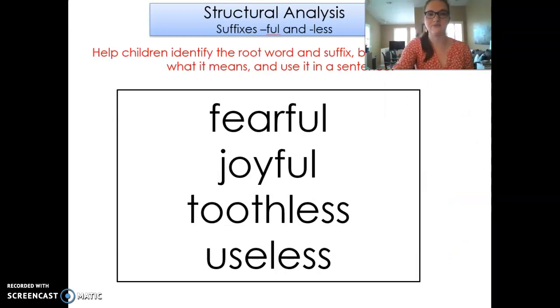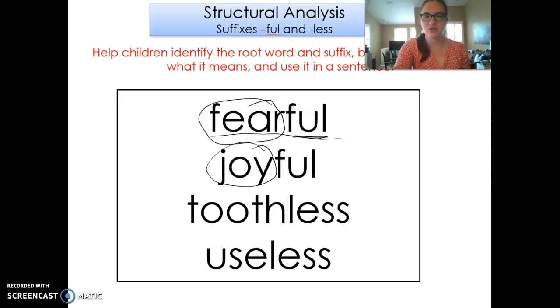Okay, so looking here, let's look at this first word, fearful. What is the root? It is fear. The suffix is full. If someone is fearful, it means they are full of a feeling of fear. Okay, the antonym for that might be considered joyful. Okay, so the opposite of fear might be joy, sadness and joy. Depends which way you're looking at it, but you could say somebody who is joyful is full of joy, which is a contrast to someone who is full of fear.